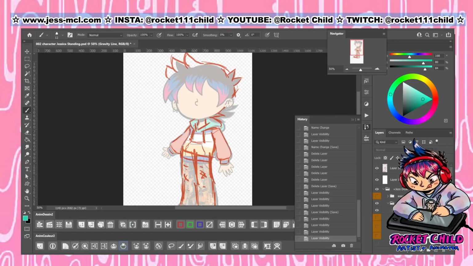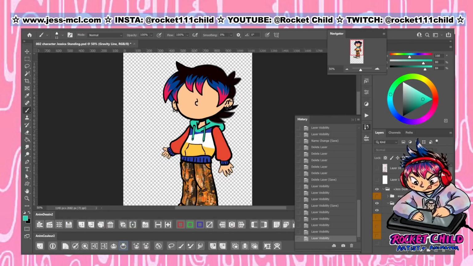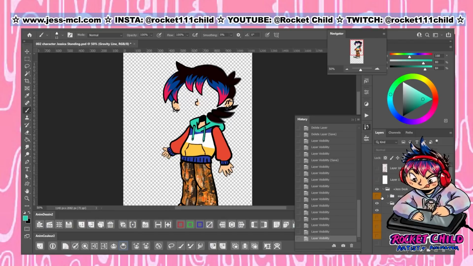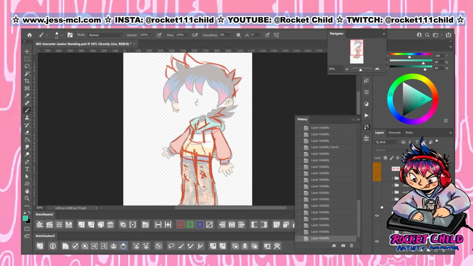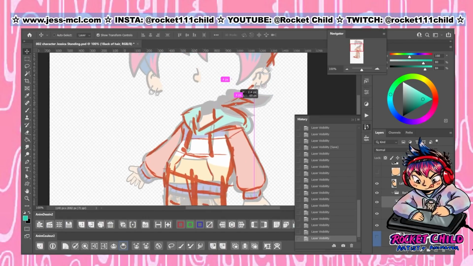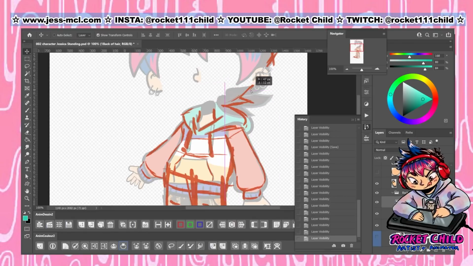So each of these strands of hair have their own different layer, and that way they can move. So when I put the sketch on, instead of redrawing everything, I can just reuse bits of the hair that's already there.